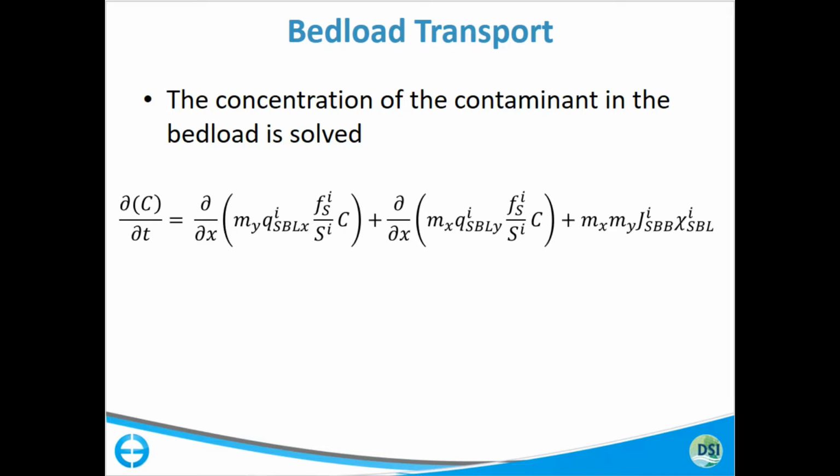That's useful when you're doing these terms here. This Q here is the mass in grams per second. Well, actually, it's grams per second per meter in the x direction. Then you multiply it times your width. But I don't have a height of my bed load in this. So the product of this is grams per second for sediment. Then I do my fractionation so I know how much of the concentration is moving with that sediment. And that's how we do it.